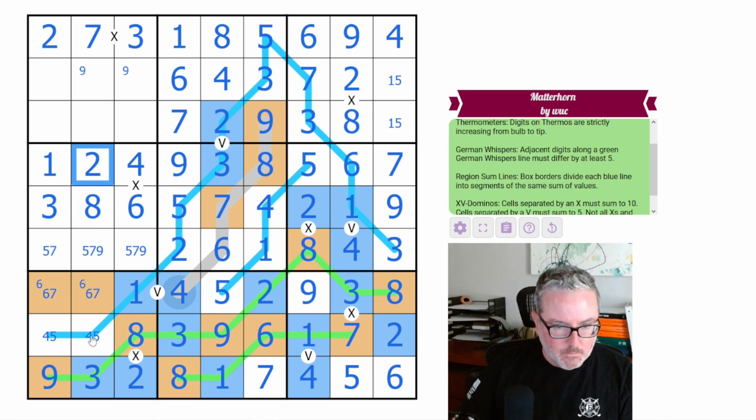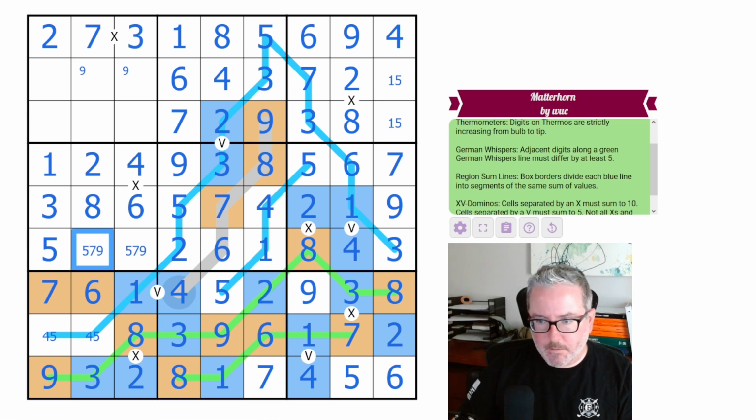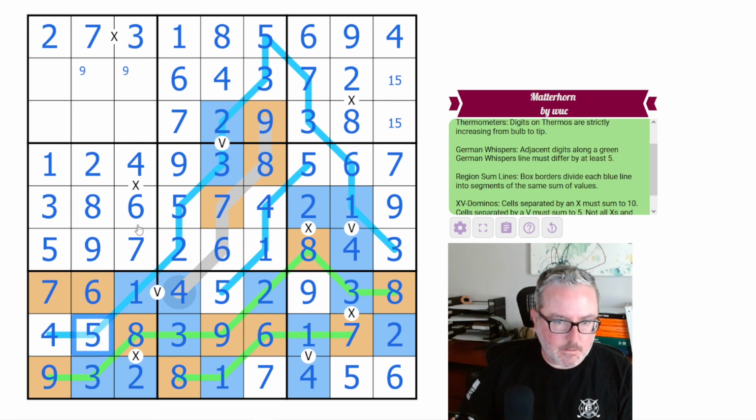And do we have anything that looks in here? Yeah, the 7 looks into the 6 and the 7. That gives this a 5. This can't be 5 or 7, so it's 9. And this is 7. The 5 comes here to 4 and 5. Now we've got this in lock.